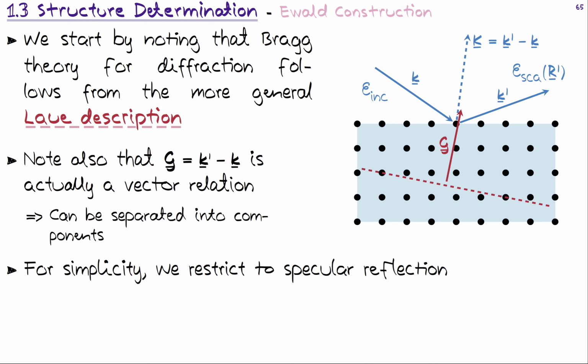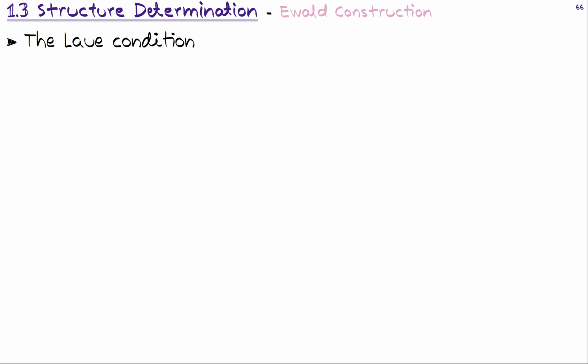And for simplicity here, what we are doing is that we are restricting ourselves to a specular reflection. So basically, we only think that the incidence angle and the reflected angle are the same. And we also, for simplicity, restrict to the case that we're only dealing with a single plane of incidence and that the scattering vector remains in that plane of incidence. So these are simplifications, and of course in real X-ray diffraction experiments, this is not the case, but this helps our treatment right now, because this is a little bit complicated to grasp in the full 3D case.